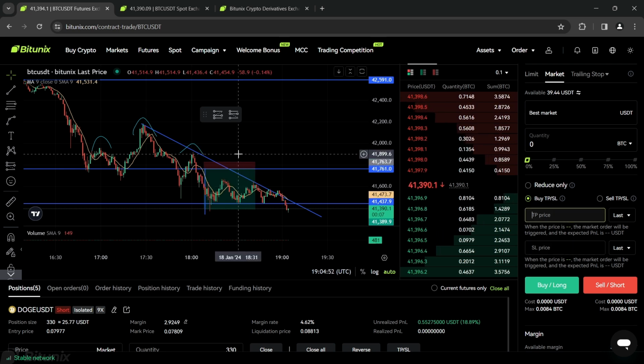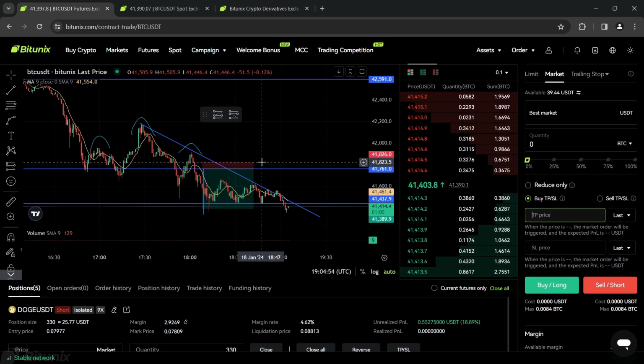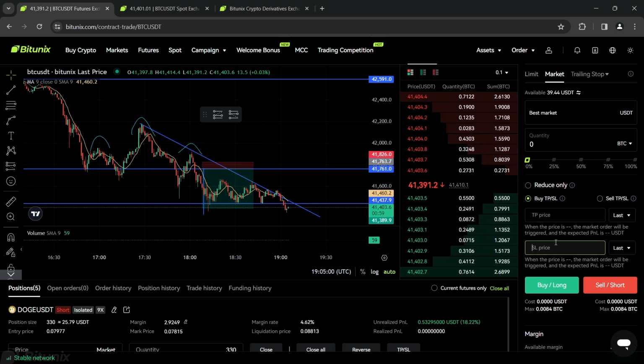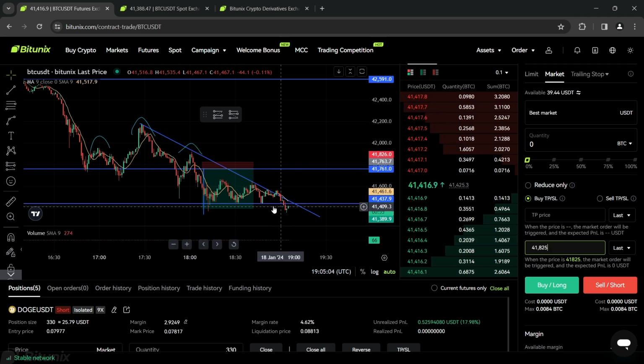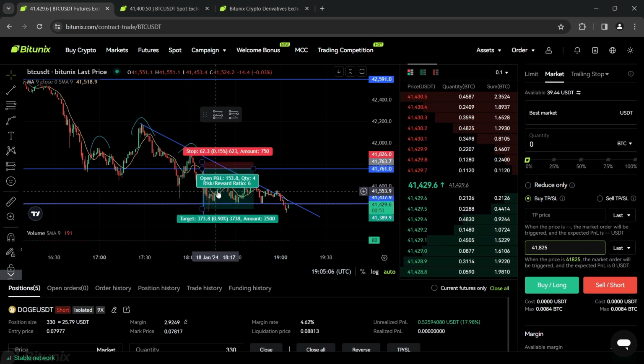I could put in the exact numbers, just come over here on the chart, see what the price is, right? Let's say put the stop at 41825 for Bitcoin, and then I would just come here, stop loss price 41825, right? And then I could put in my order already set, ready to go with proper technical analysis. This is of course for intermediate players.